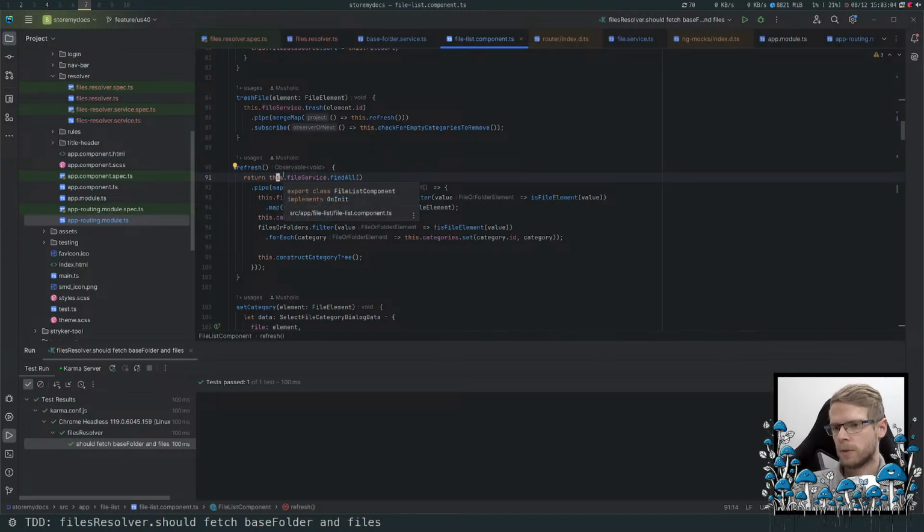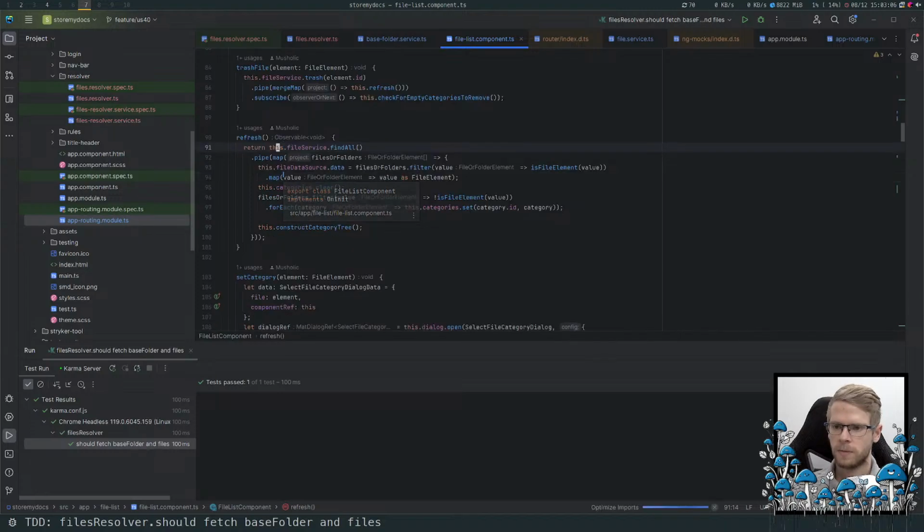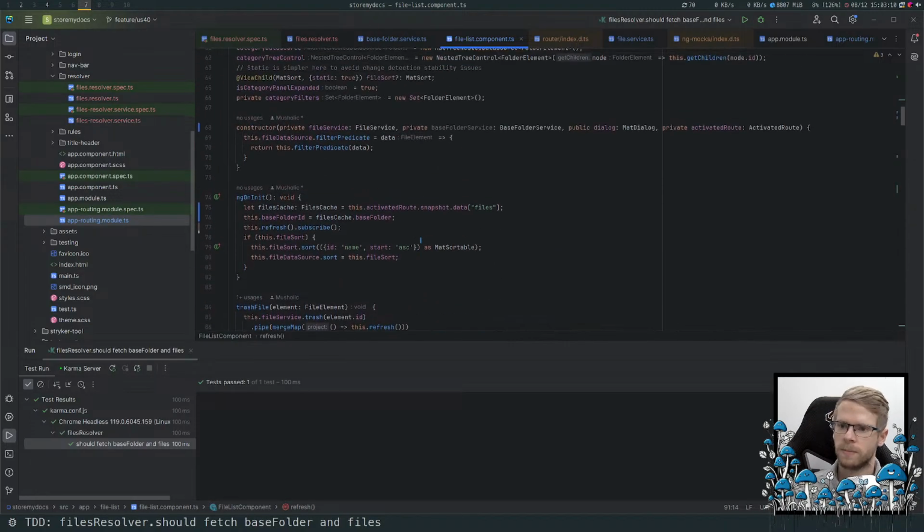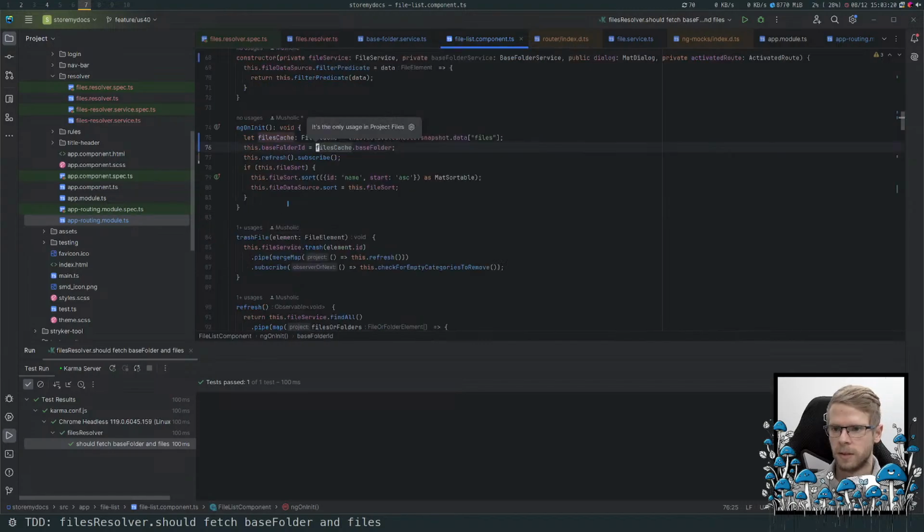Okay, this time I'm not sure how I will proceed with this. The base folder ID will never change, but this may change.